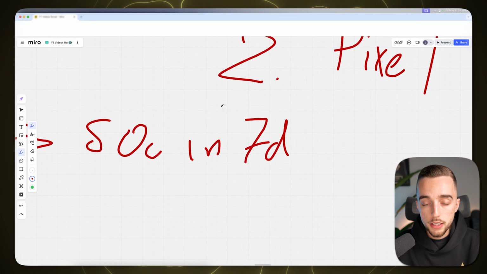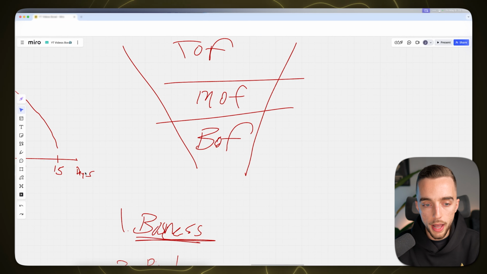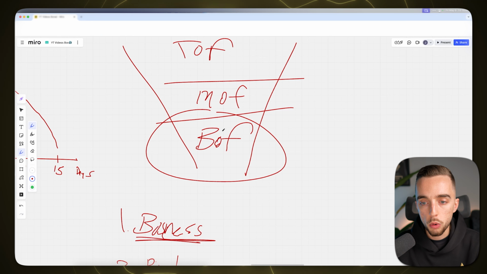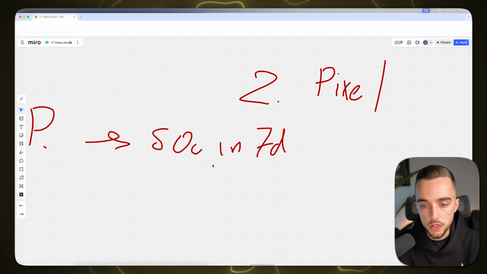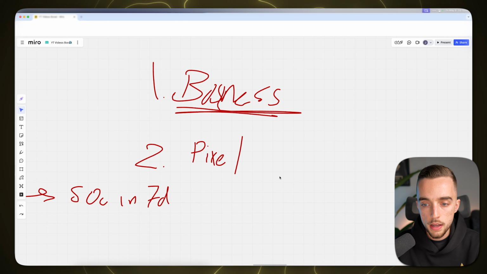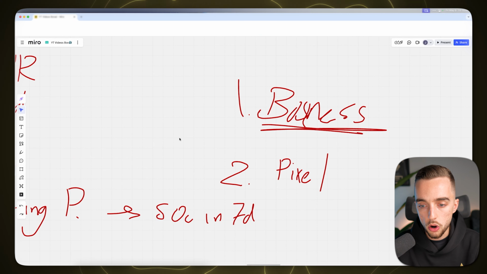And so to speed up this learning phase, if I go back to what I showed you earlier, Meta is more likely to go after people who are warmer because these people are more likely to convert, which are then more likely to be a part of these 50 conversions. And the faster you get those, the faster Meta gets out of learning and the more results they can give you, which is why I'm saying this is a pixel thing, okay? The more your pixel learns quicker, the better your campaign results are.